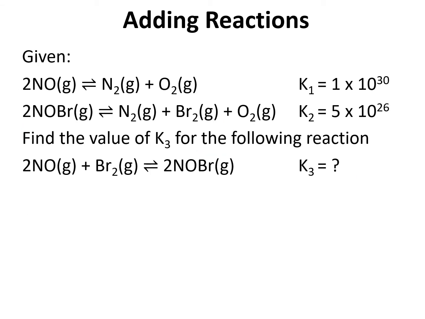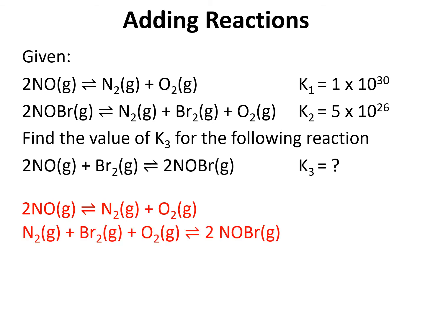Let's try to do that with numbers. So here I'm trying to figure out, given these two reactions, what do I need to do to manipulate them into giving my reaction of 2NO plus Br2 yields 2 NOBr. Well, I can start with the first one, and I know that my NO is going to need to be on a reactant, so it's going to need to be on the left side. And my second reaction is going to have the NOBr on the product side, so I'm going to have to switch that one.